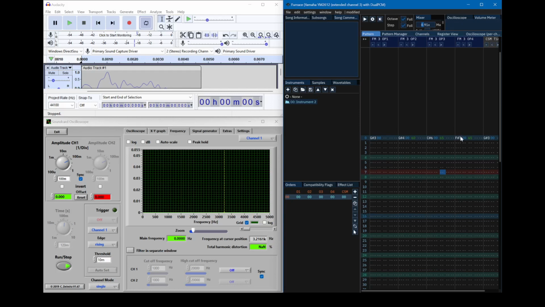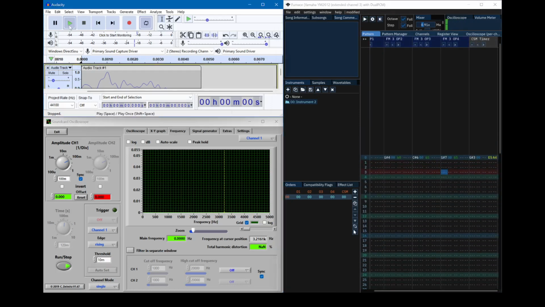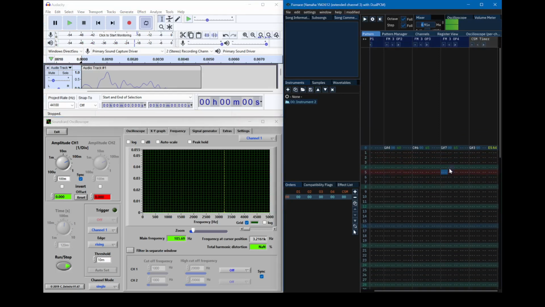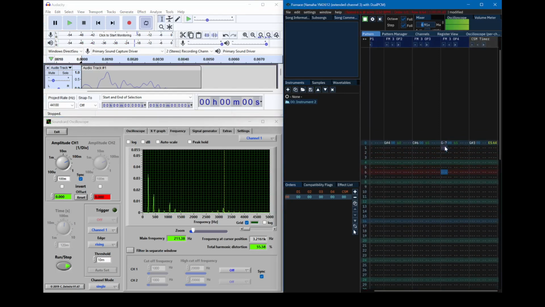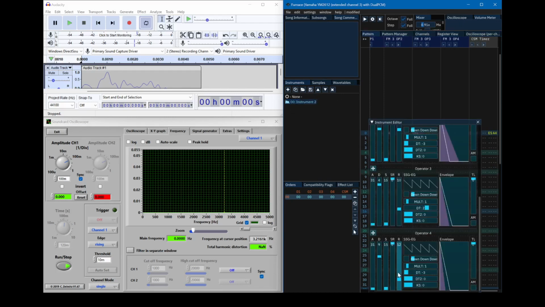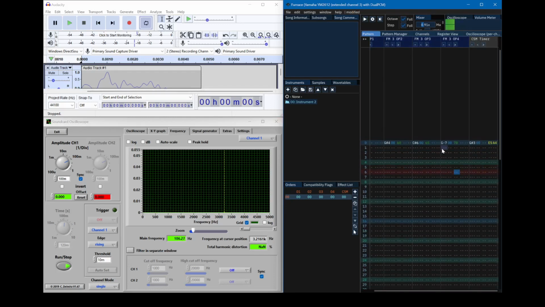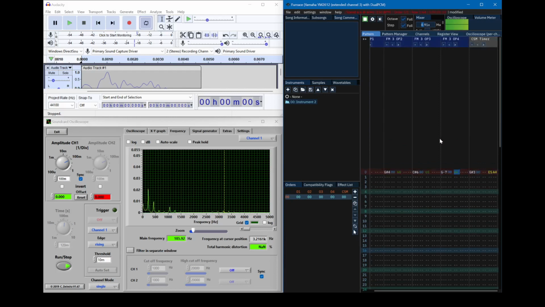Let's go back to this final formant. Raise the pitch up. Bit less. And let's make it a little bit wider if we can. Yeah. 70. And let's do 6A.